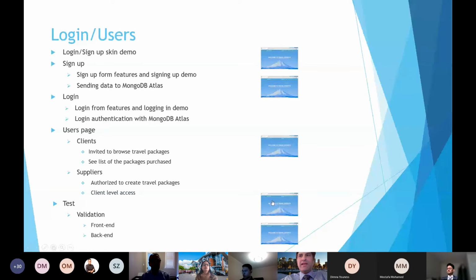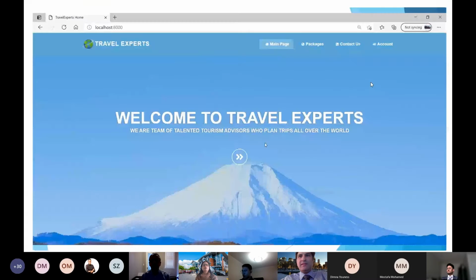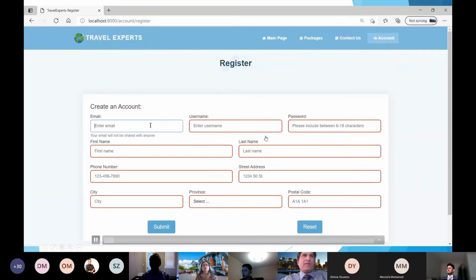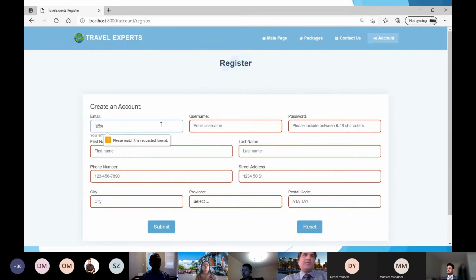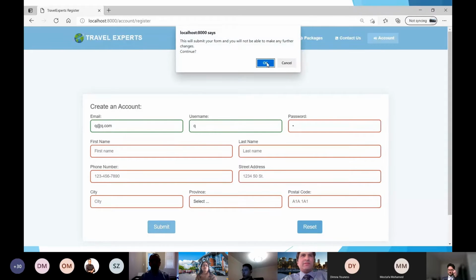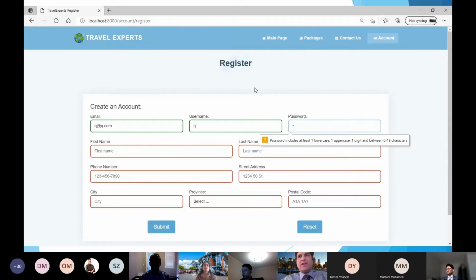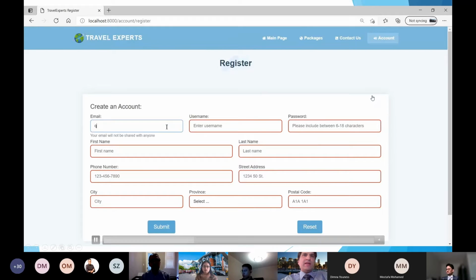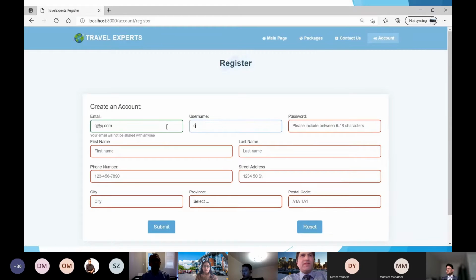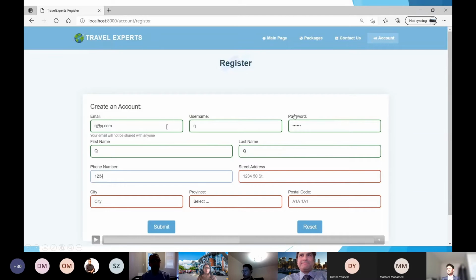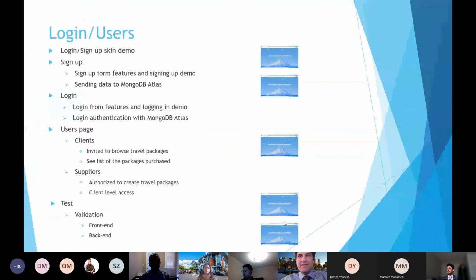On the next slide, we're going to test the front-end validation. For example, we just entered something and we get a message over here. This is front-end validation. We will do that with the password. It checks the pattern, that's front-end. And then we can fill out the form and submit it. So we can go to the next slide and talk about backend validation. Next slide, please.